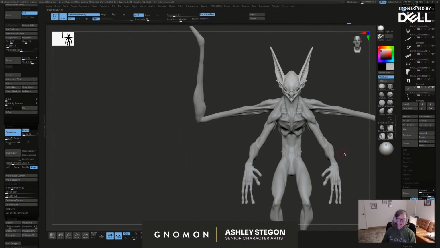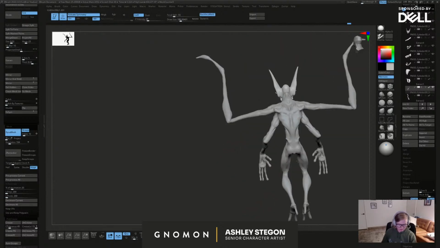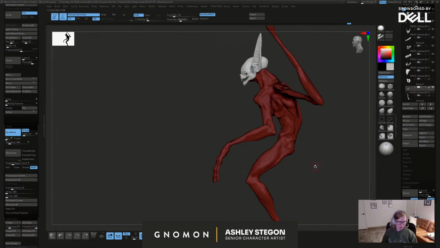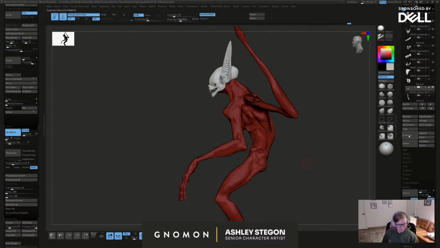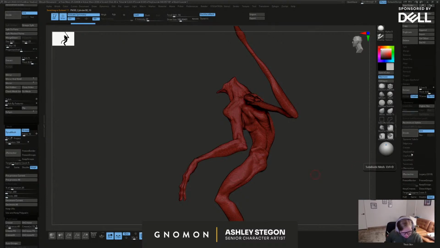That's why I'm merging it down, because it'll be easier to sculpt on one mesh for this purpose. Also, I don't think his pose is going to be anything super crazy. But I'll duplicate this guy, I'll hide everything, and run a little ZBrush on it.